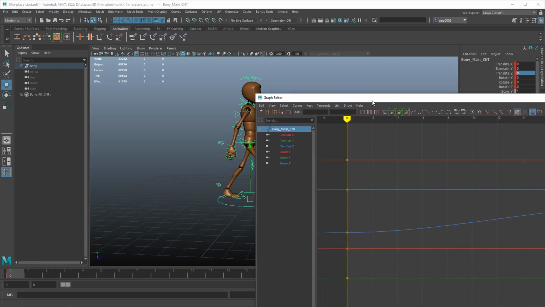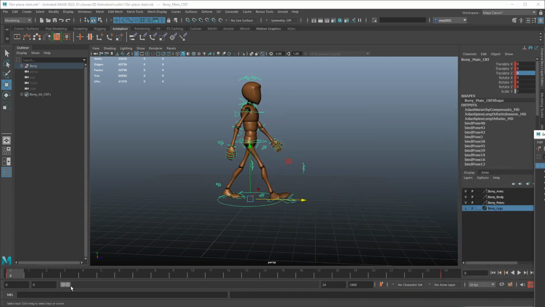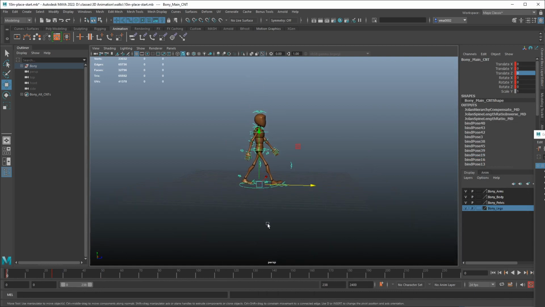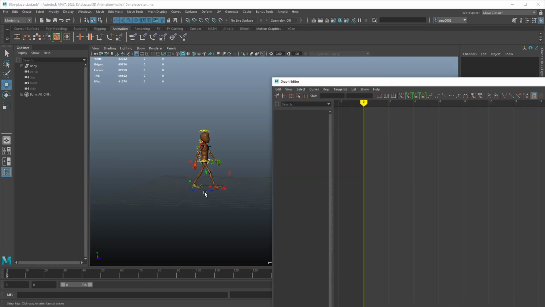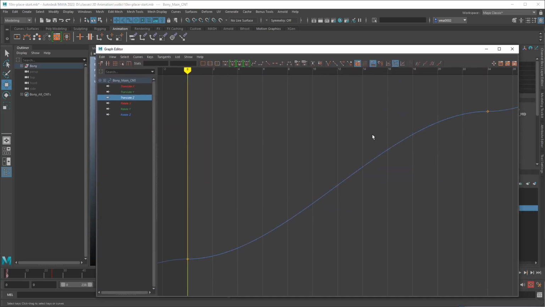And actually, you can see this. Let me just do this. We have a little bit more time to see the repeat. I'll show you what this looks like here. So you see how the character, there's like a pulse to it. It goes forward and then it slows down, and it goes forward and it slows down. Right? So what's happening there is that's the default interpolation, but that's not the way that a human moves when we're walking. Right? So here's the curve that we have out of that.